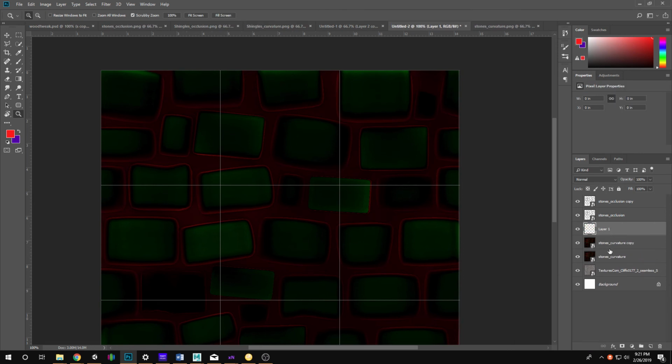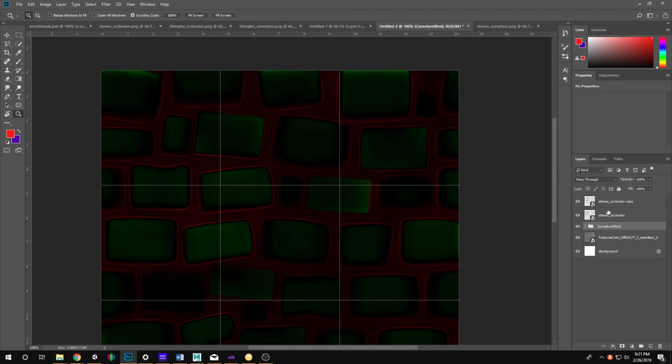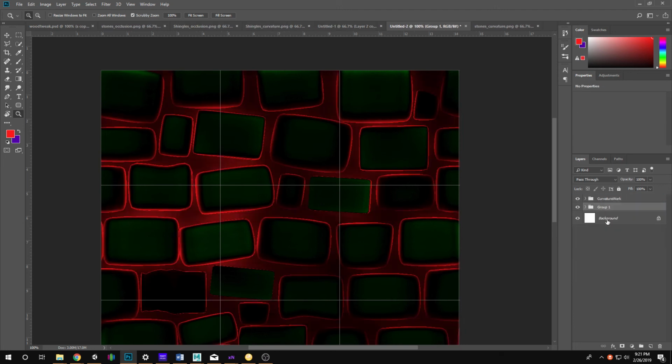And I'm actually going to make a layer above that one and above this one. And let me group this and just call this curvature work, and move that above all this stuff so I'm not messing with my other pieces. So we'll just call this stone work.